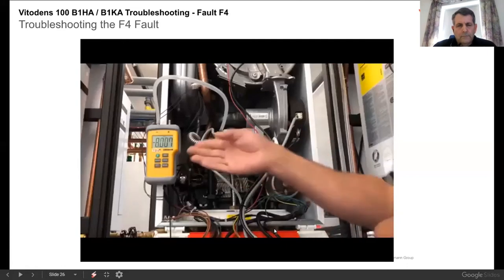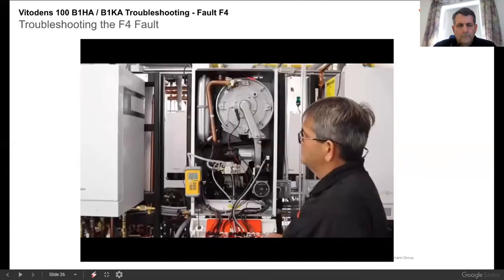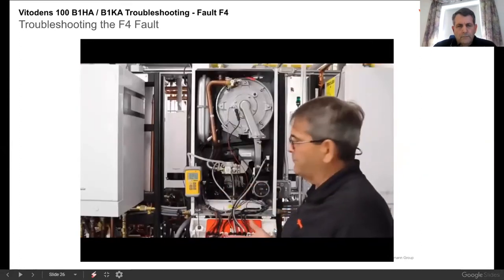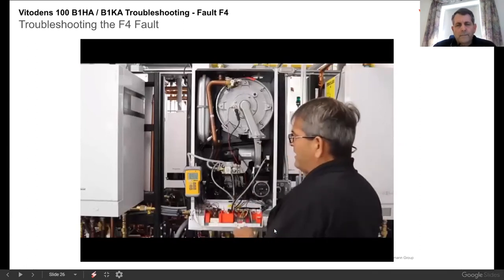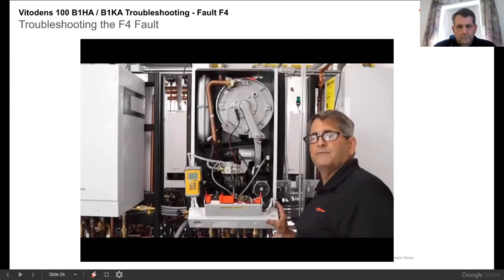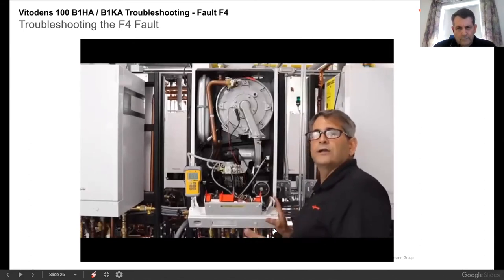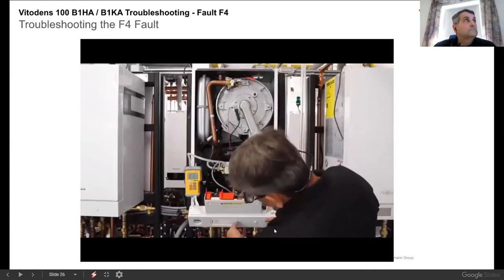Now you can see we had a little drop going into low fire, but it steadies back off. We can check our low fire. We're still well within the range that we should be. We didn't have a great substantial drop. If you see a big drop when you go to light, that to me is a volume issue, or it can be a clogged gas line or something like that.